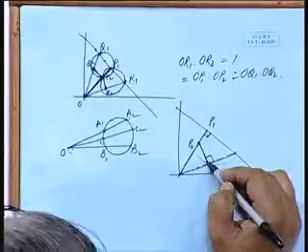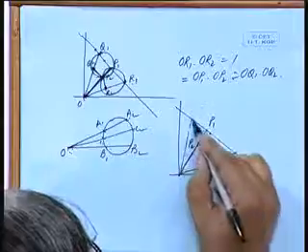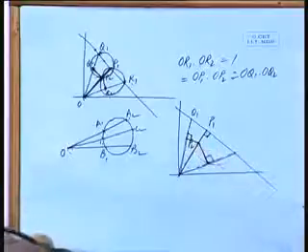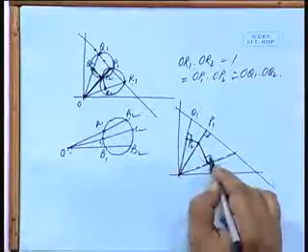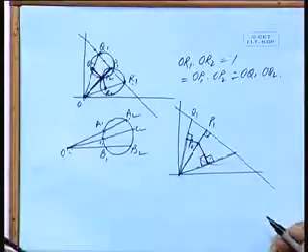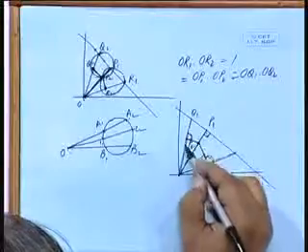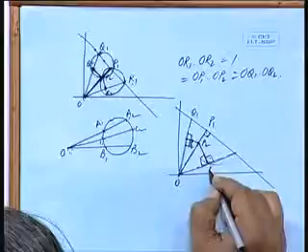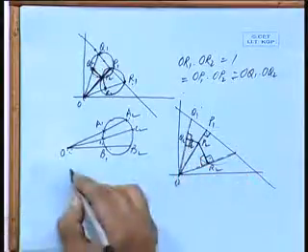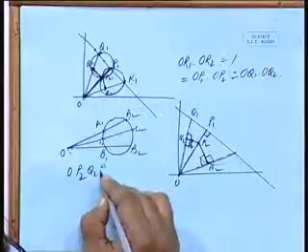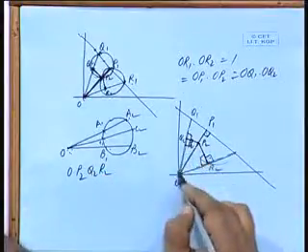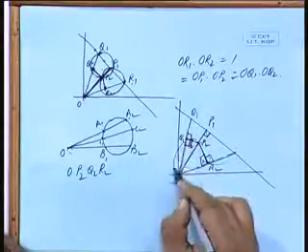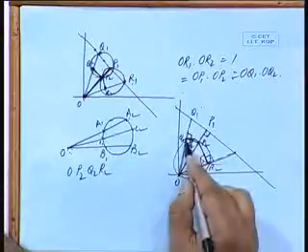All right. Similarly, on this side, I had taken Q1, Q2, this will also be 90 degree. Okay. So, if this is 90 degree, this is also 90 degree. If this is 90 degree, this is also 90 degree. So, O, P2, R2, Q2, in this quadrangle, opposite angles are 90 degree. So, these four again will form a circle. Is that all right?